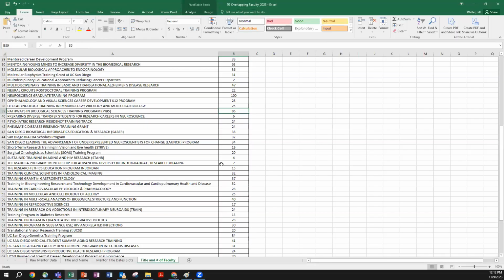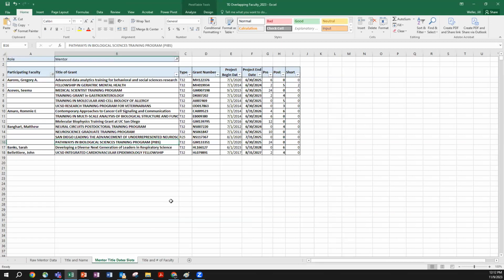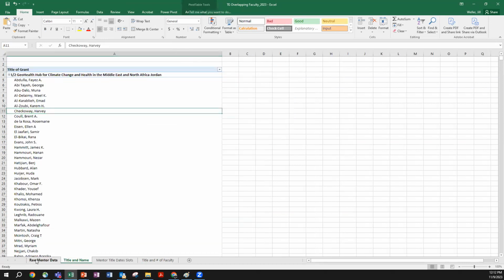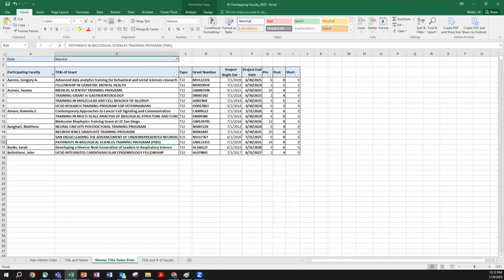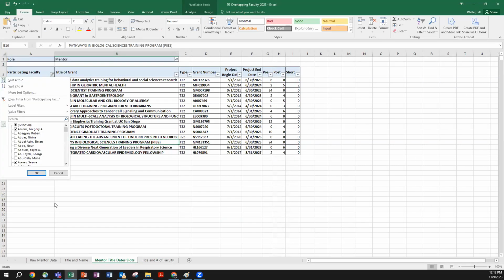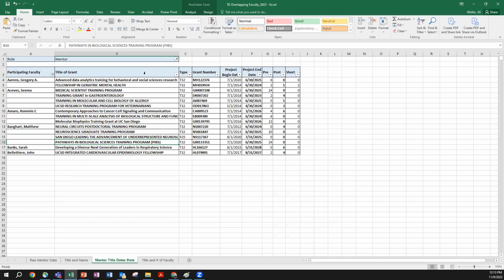Now it's not the cleanest system to use, but it works. I'd love to say that we could automate this someday, but we still haven't. But basically that's what you have to do. Like I said, the majority of the legwork is done for you. You just have to go ahead and plug in all your participating faculty here, and then take this data and translate it into the data table.